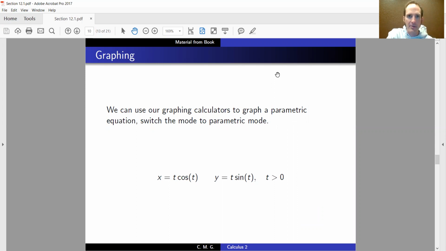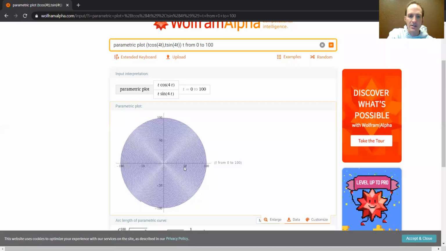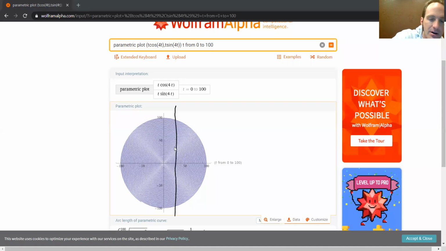Cool. The other thing I would point out, though, is that this is certainly not a function. There is no way this is a function. I certainly do not have a function here, but it is a function of both x of t and y of t. So the two x and y values are a function of t. The ultimate graph that I get does not have y as a function of x. It does not pass the vertical line test. There's a whole lot of these things cutting through any vertical line I draw. Okay.